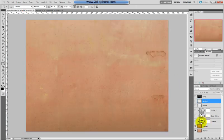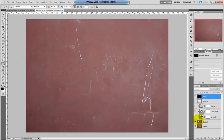After that I needed to correct something. First was the levels, so I made it a bit darker. Then some color balance. Even if it's very hard to see, before the color balance it was a bit red. I took the red out just a bit to get again this brass feeling or gold feeling effect. And after that I used the curves to make some highlights. So very easy.